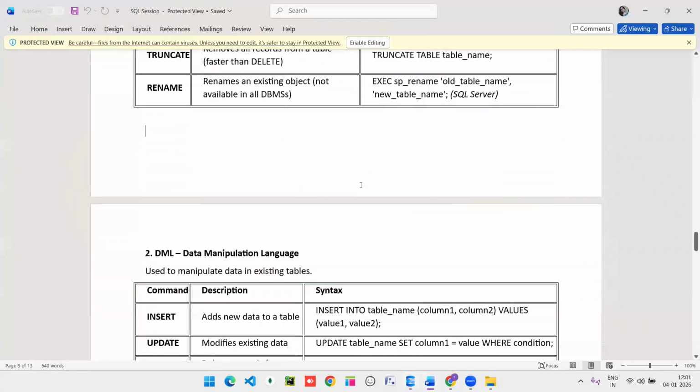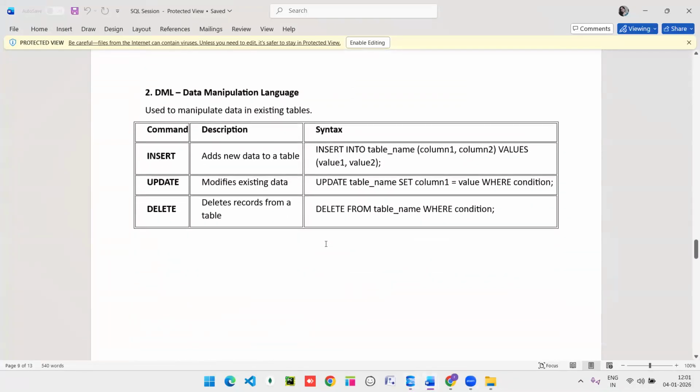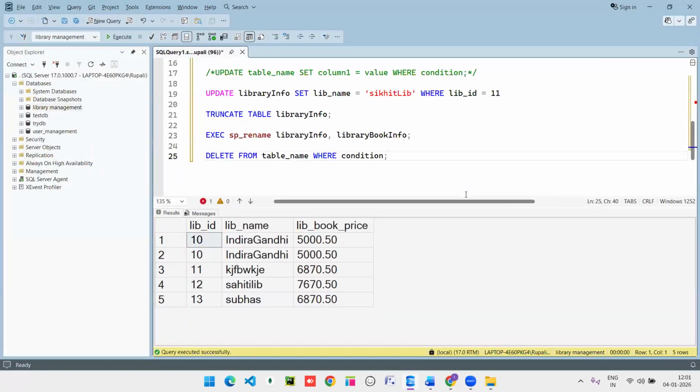Then I will go to update. So update I have explained, and delete also. If you want to delete a specific record from your table, then you can go with conditions. Then go with delete from table name. What is the table name now?